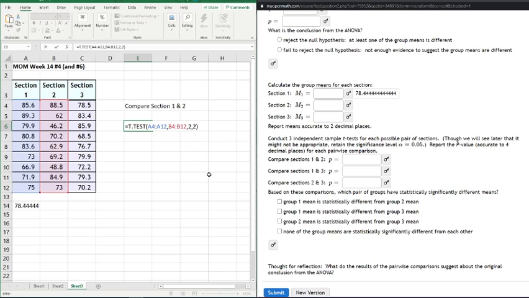And now when I close up my parentheses and hit enter, it's going to give me this p-value right here for comparing sections one and two. You should notice that we were interested in comparing this p-value to an alpha value of 0.05. Since our p-value is larger than our alpha value, it looks to me like we are failing to reject this null hypothesis, ultimately concluding it doesn't seem like there is a statistically significant difference between the results of section one and section two, according to this single two-sample t-test.